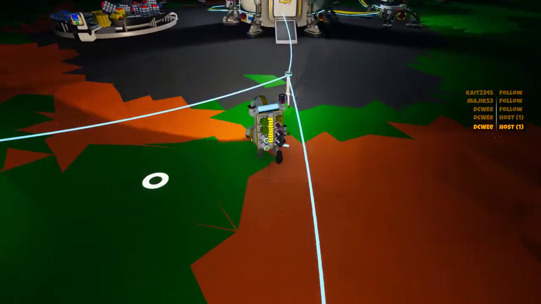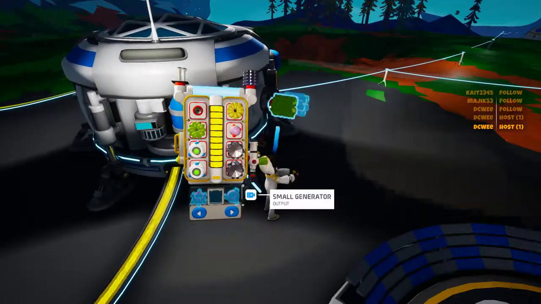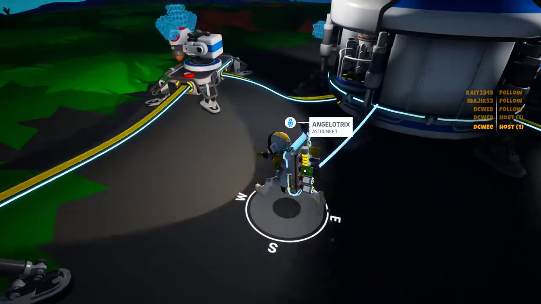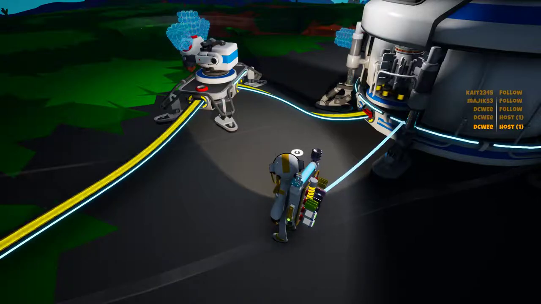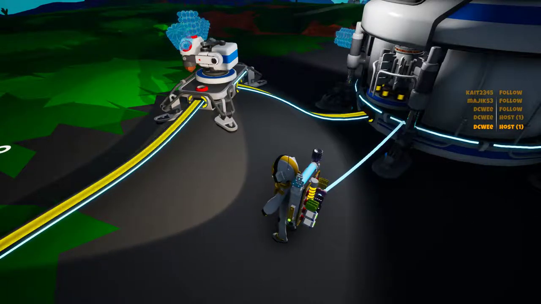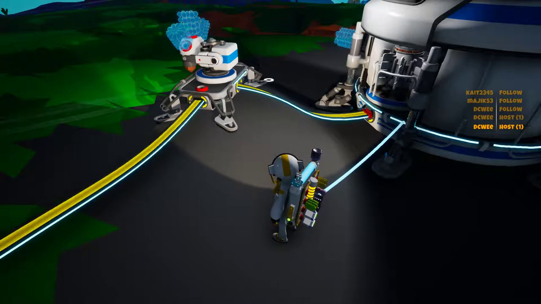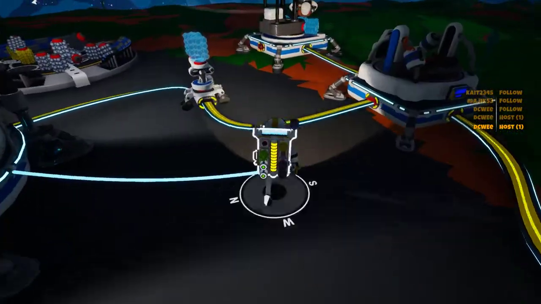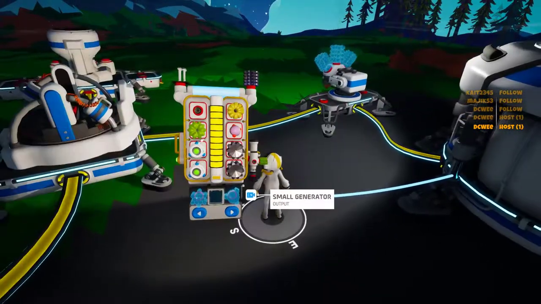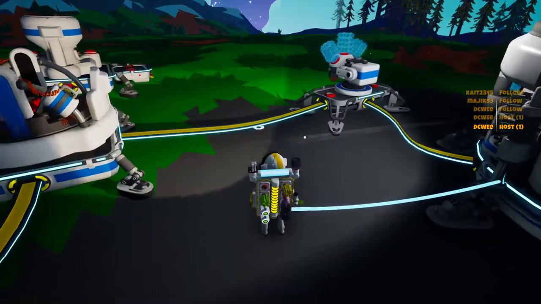So we at least will have some new material. That's good. And I will take with me a little compound so I could build a generator down there. That was a misclick. All right. So, we wanted to unlock the tractor, which we can. There we go. And we can also unlock the trailer. Let's do it. So this is all for the small printer, I believe.